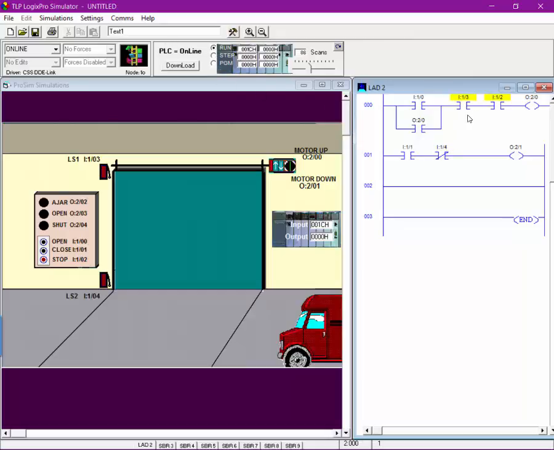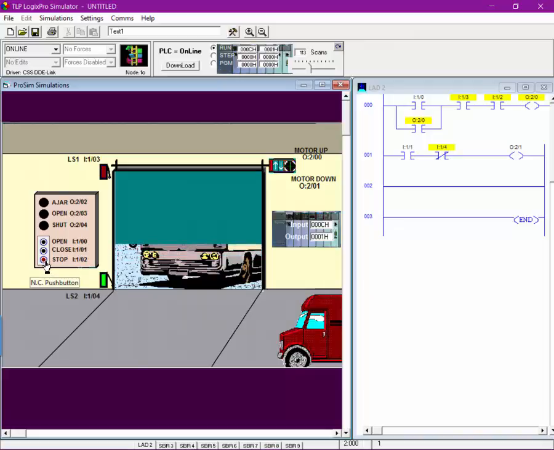See, now my limit switch is on 03. That shows that it's active, that we can go up. And our stop button hasn't been pressed, so it's yellow as well. So now if I hit the open button, it's going to start going up. If I come over here and press the stop button, it will stop where it's at, right there. So again, we've got our garage door works like a garage door would in any shop. Now going down, we haven't finished it out yet.